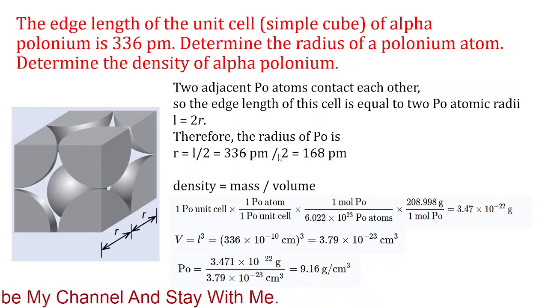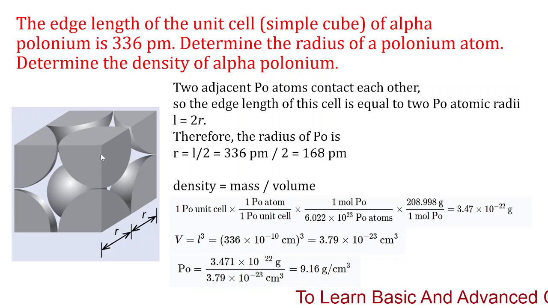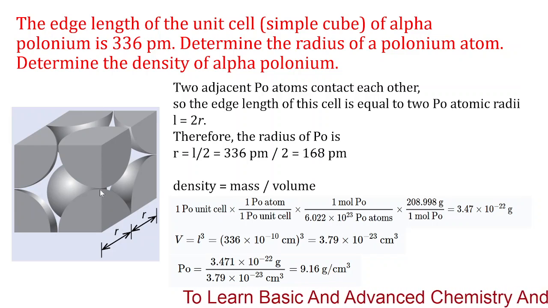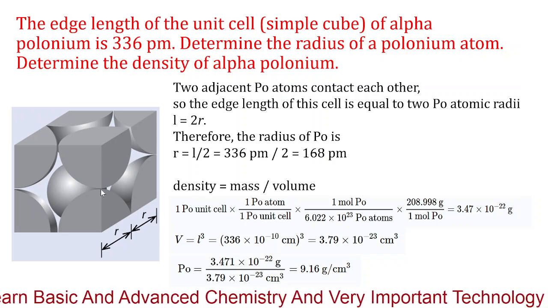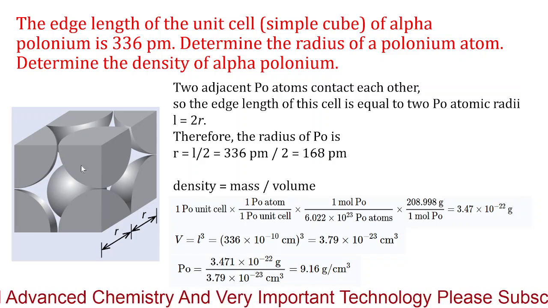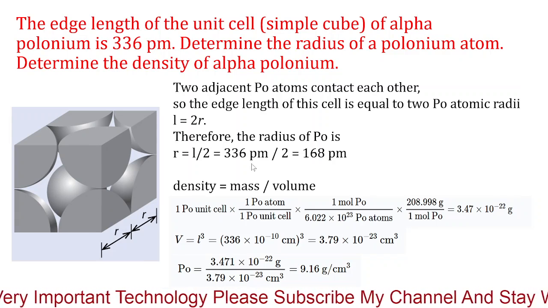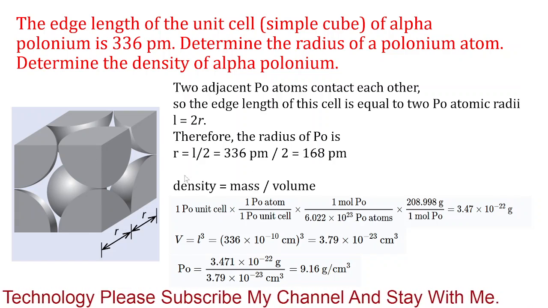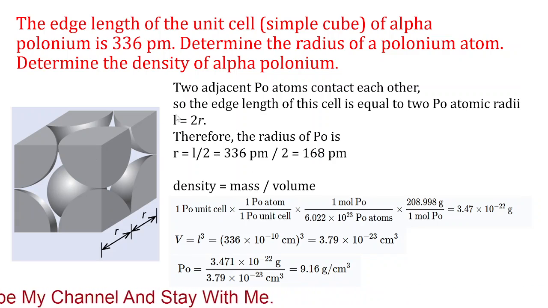So here we can have the radius of the polonium R equal L by 2, not 1 by 2. We can write L by 2, divided by 2, because we have two atomic radii. From here to here one atomic radius, and then from top to this middle another atomic radius. Therefore the radius of one atom would be half of the total length. Okay, that means 1 by 2 or L by 2, you can consider anything. We have mentioned R equal to L by 2.